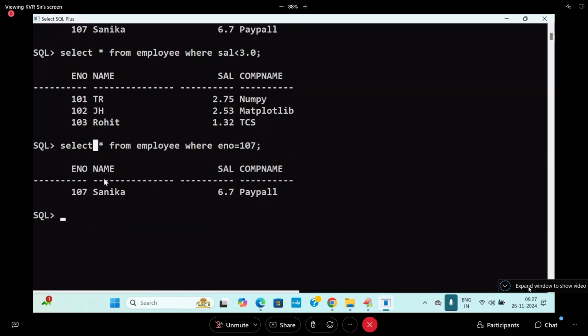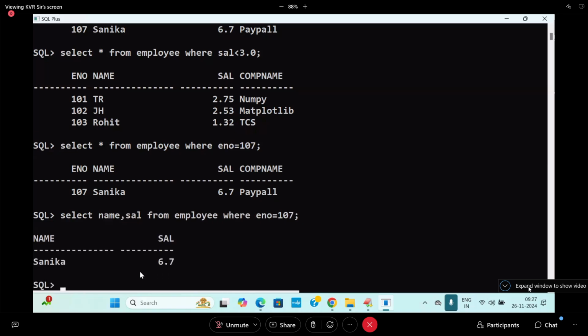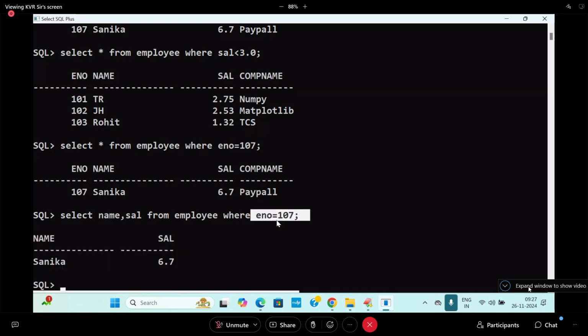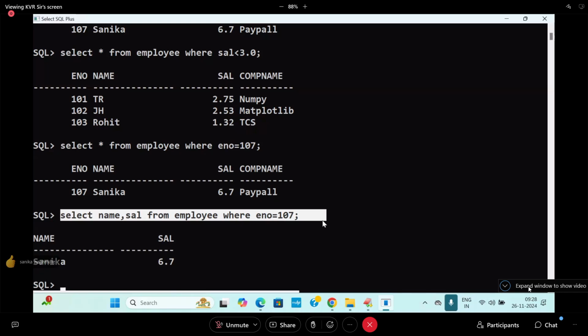Suppose I want to get not only star, I want only the name and the salary. That's all. Only two columns I can get based on my number. Did you understand? So, what is the meaning of this select? Why do you select? To view the result from the table or to read the records from the table, we use a select query. Are you following me? Right. Open the notes. All online students, I hope that you are following me.